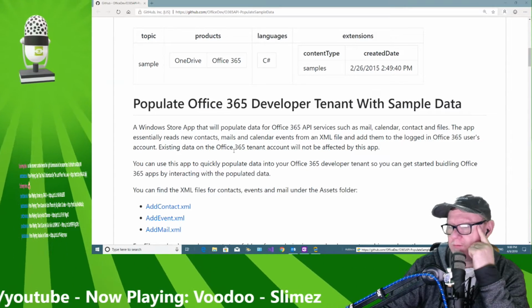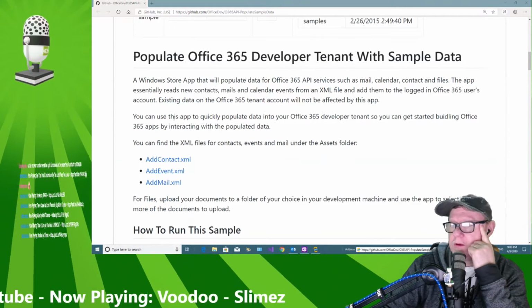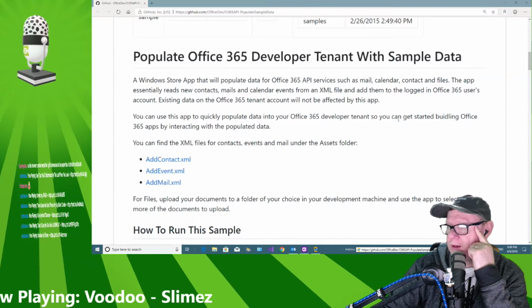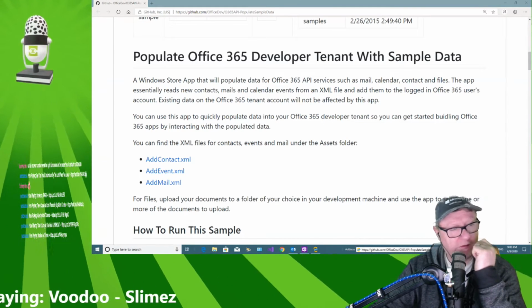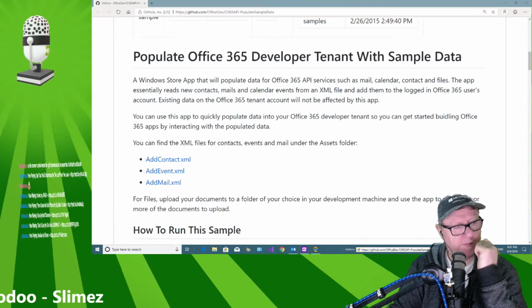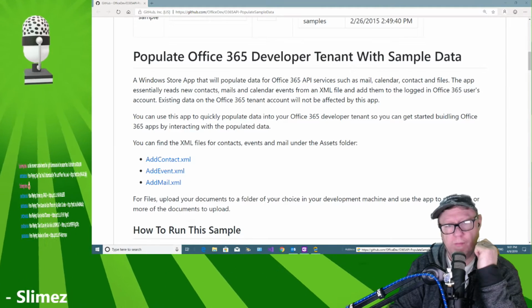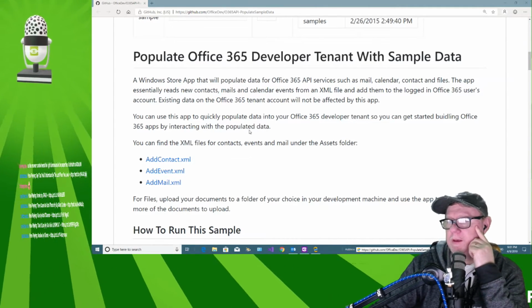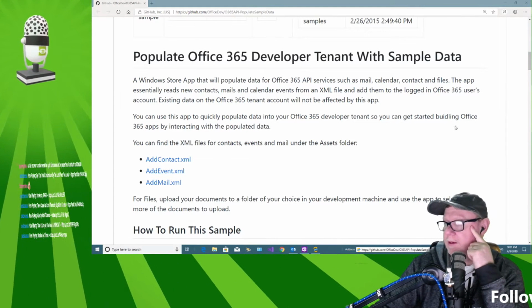You can use this app to quickly populate the data into Office 365 developer tenant. Man, what a noise.